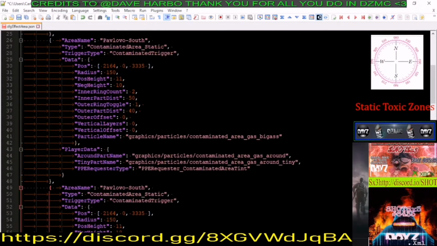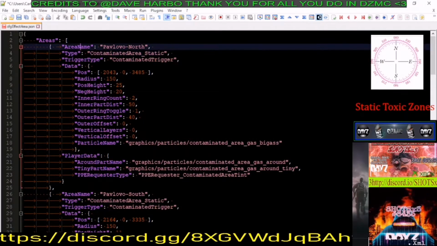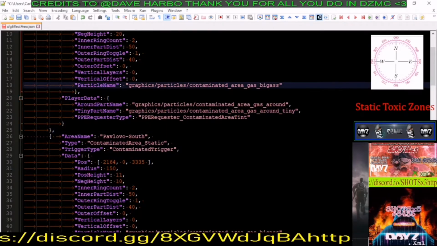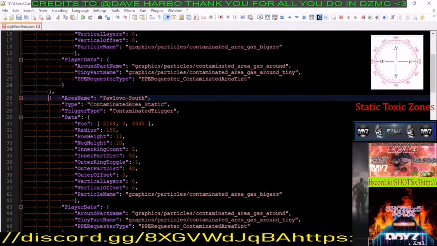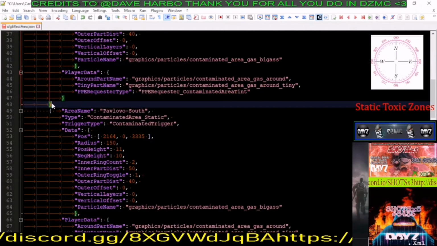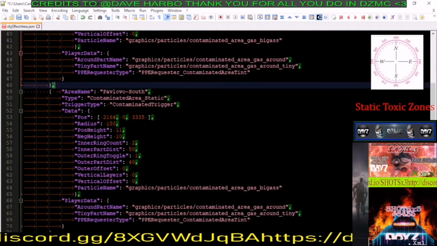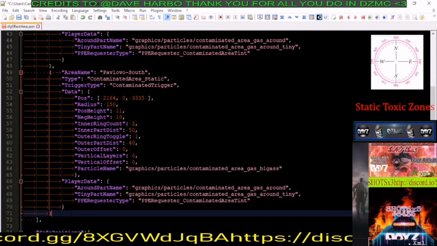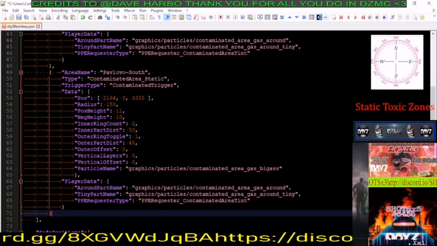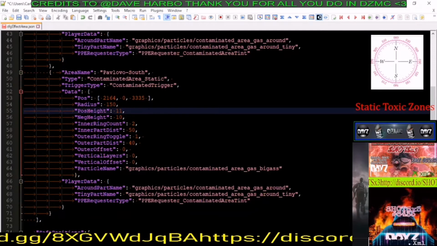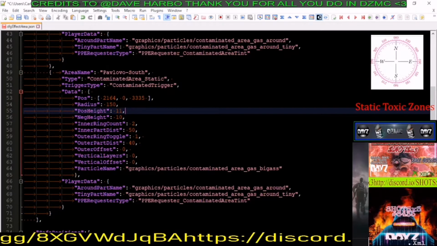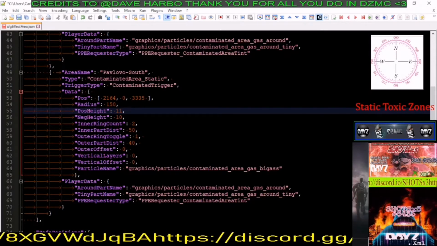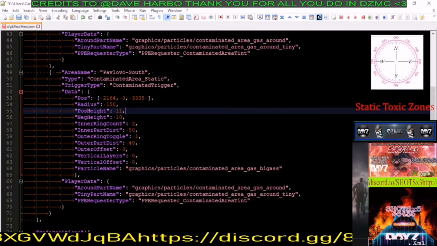Now as you can see, I said before, we've now got our area name. This is the code, this code ends here, so this closes this code, this tells it to read another code, this opens the other code, this closes the other code, this tells it to read the new code we're now placing in, and this now ends the code altogether because we're not putting one of these in to tell it to read a new code. For anybody who does know JSON, please bear with me. I don't really know JSON myself, so I have been learning this myself, so don't be giving me no stick in the comments, please. Thank you very much.